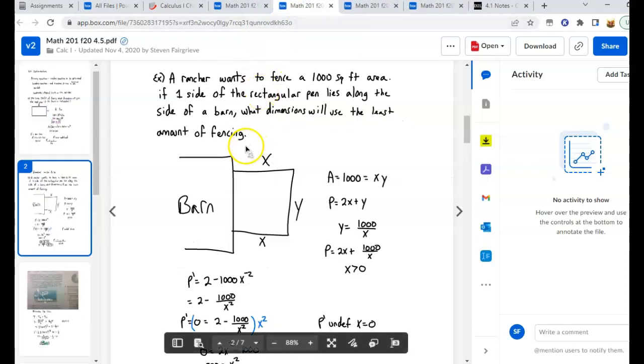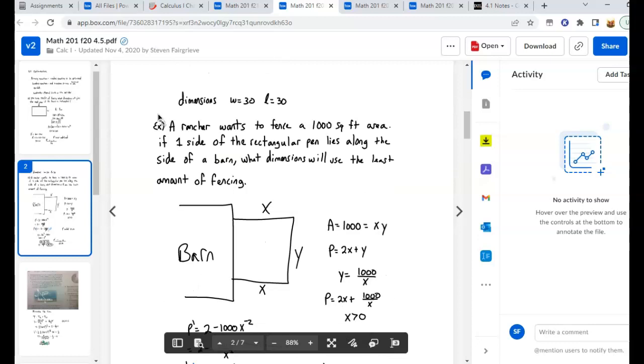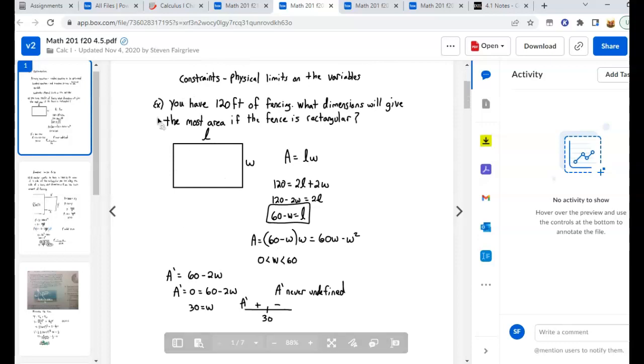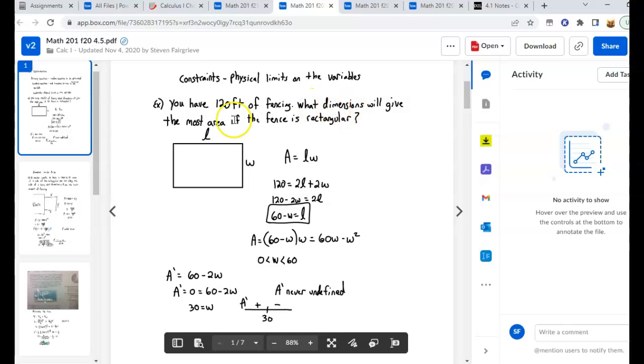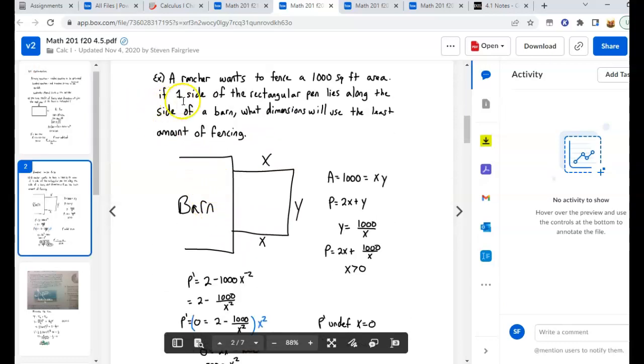And we then moved into talking about optimization problems. And basically, you can kind of think of your optimization problems as being, usually you have to come up with a relationship, right? Here's an example where we had fencing. Instead, we decided we wanted to fence a barn here. In this case, we knew how much area we wanted to have. We were trying to find the dimensions in this example.